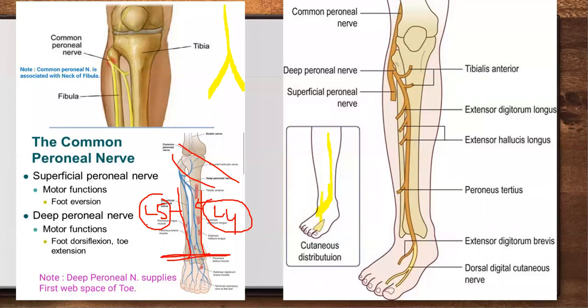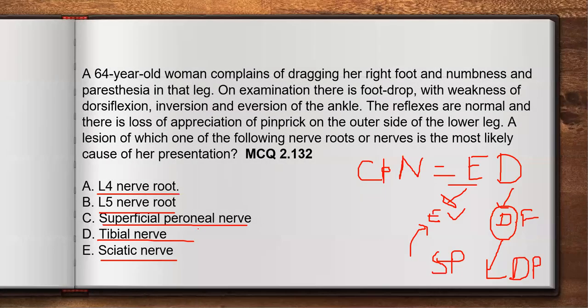Okay, so L5 nerve root problem, you will not have any problem with your reflex. And if it's L5 nerve root problem, the problem will be in the lateral part of your leg. And L5 nerve root problem also causes problem with dorsiflexion, inversion, and eversion. So if you have problem with L5, you have problem with dorsiflexion, inversion, eversion, which means DIE. Any patient having difficulty with dorsiflexion of the ankle, they have this foot drop, because if you cannot elevate the ankle, then your foot will drop. That's your dorsiflexion causing foot drop.